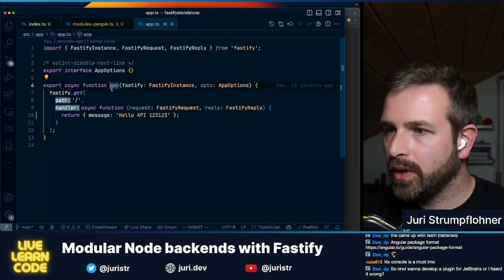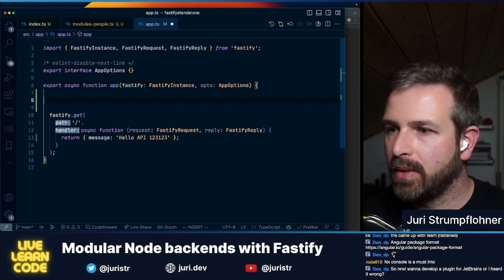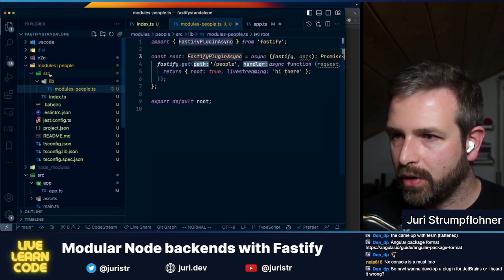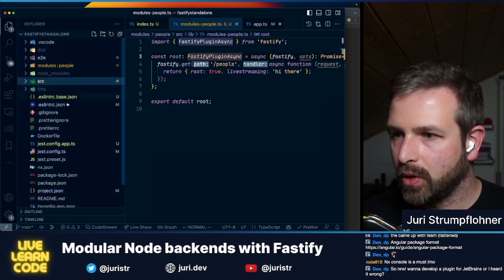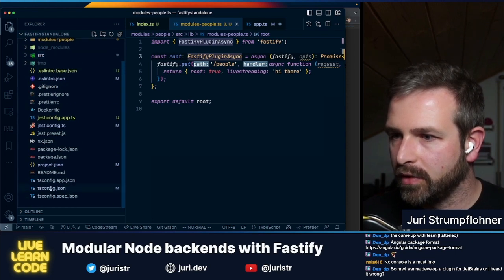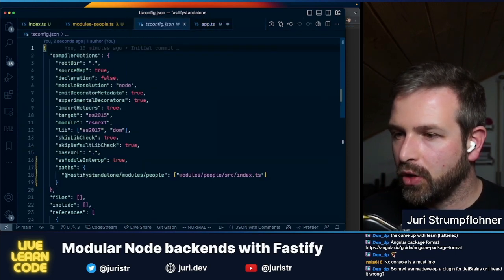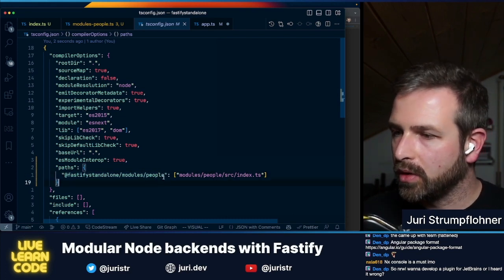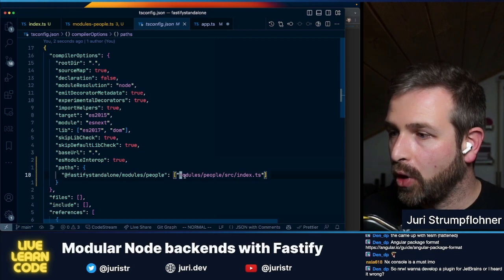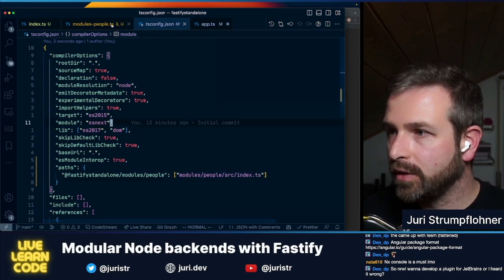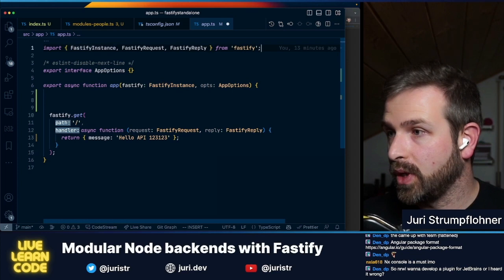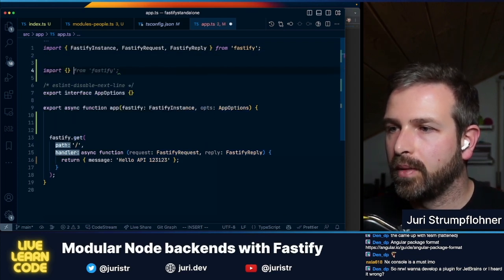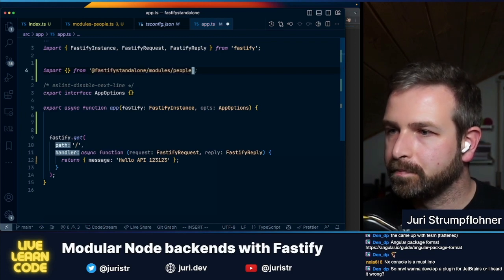And so I wonder what would happen now if I just pull in my lib. When I generated this library before, this modules folder, what also happened is there's some tsconfig path mapping. And so you can see this tsconfig path, this import scope if you want, points to that module. And so usually in a front-end app, and here as well, because it's just TypeScript in the end, you can import from something like this.